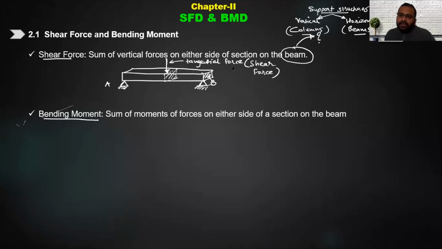Now, what is the shear force at any particular section? There can be multiple loads acting on a simple beam. There can be multiple vertical loads. There can be multiple horizontal loads as well. But horizontal loads will not contribute to shear force. Only the vertical loads are going to contribute to shear force. Because if there is a horizontal axial force on this particular beam, these axial forces are going to cause some elongation, not the shearing action. So therefore, we are very specific about shear forces. They should be vertical forces acting on the beam, and we will take the summation on either side of the section. For example, let's take another example.